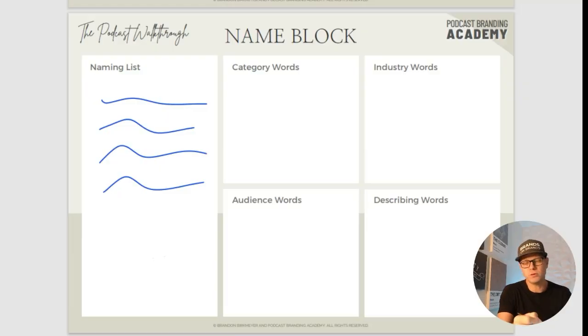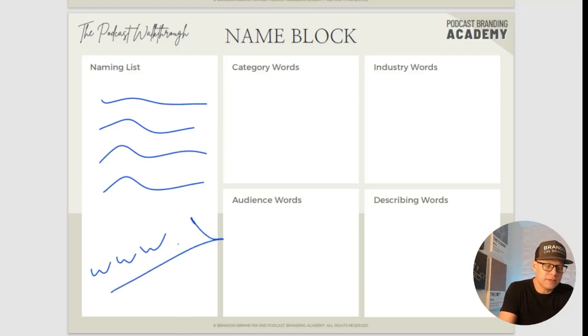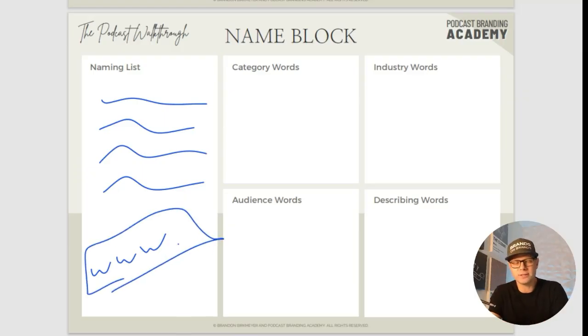And then also as you come up with new titles, I would also go and look up, is there a website that is available for that podcast title? Because as you want to promote your show, you're going to want to send them somewhere. And typically it's a website that has the same name as your show. And then after you secure that, while you're looking for it, you might even see that there's words available that are close to what you were thinking for the show title. And you might change the show title based on what the website is that's available.